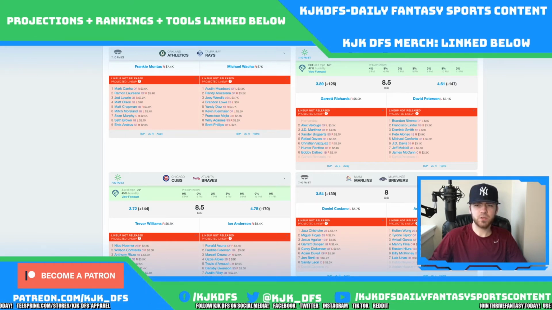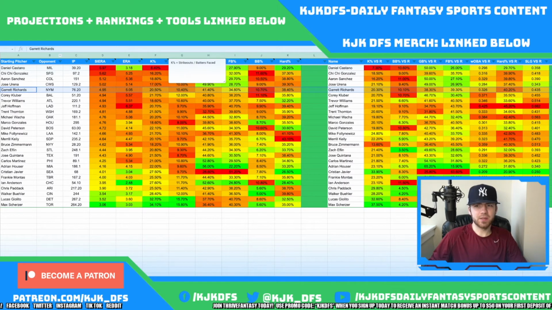Brandon Nimmo, Francisco Lindor, Dom Smith, Pete Alonso, Michael Conforto, J.D. Davis, Jeff McNeil, James McCann. I have no issues with you playing any of these guys tonight. Favorites would have to be in the core of the order, as always, 2, 3, 4. But that's kind of flexible because the whole lineup's really in a great spot here. So I like that stack, and the whole lineup can hit.